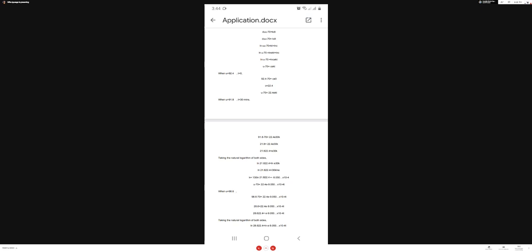So, ano yung time natin dyan? 30. So, you have 91.8 yung U mo, minus 70 is equals to 22.4 e raised to 30K. So, 91.8 minus 70 is 21.8. Tapos, divide natin yung 22.4, that will become your e raised to 30K. Tapos, natural logarithm mo, so you have natural logarithm of 21.8 divided by 22.4.